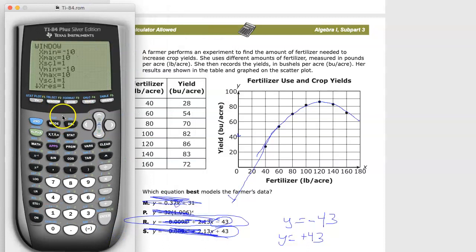I am going to adjust the window just a little bit, just to make sure that we include. This goes up to around 80, so for my x, it goes from around up to 160. So, my x minimum, let's just say, let's do it at negative 10, because I want to know where that intercept is. And then, for my x max, I may pick something above this, so maybe 200. For my y, let's change the scale to, this has a scale every 20, so that seems reasonable.